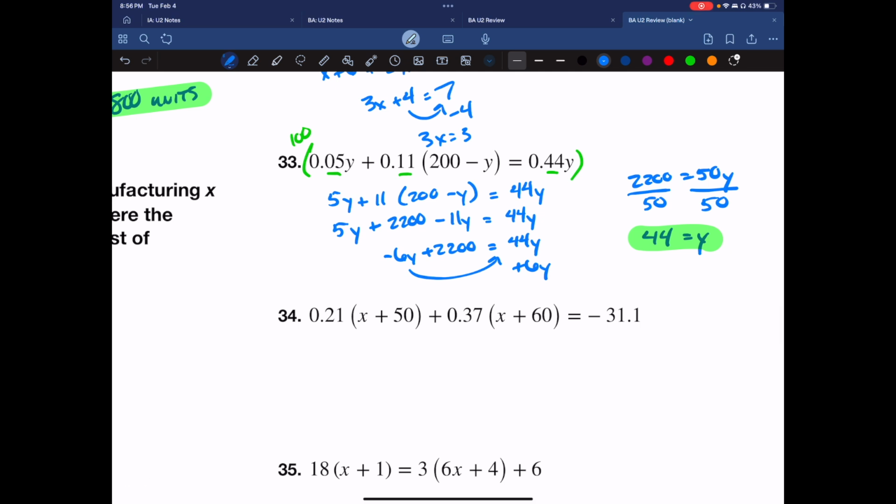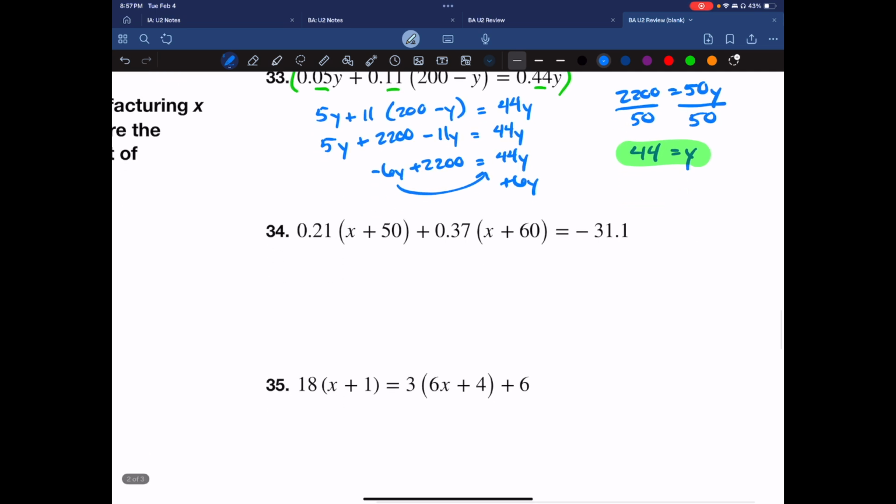I think you would be more comfortable working with these bigger numbers, especially with a calculator, than working with those decimals. You still get the same answer if you work with the decimals straight up, but if you manipulate the problem to begin with to get rid of the decimals, you have to deal with big numbers. It's a trade-off that you have to make. And I think most of you would choose to make that trade-off if it meant you didn't have to work with decimals. So just be careful. Just be mindful of that.